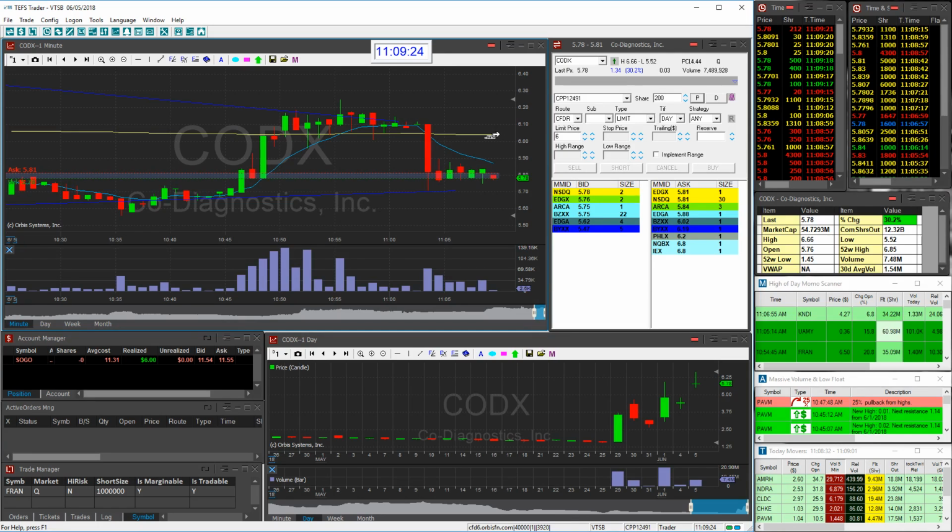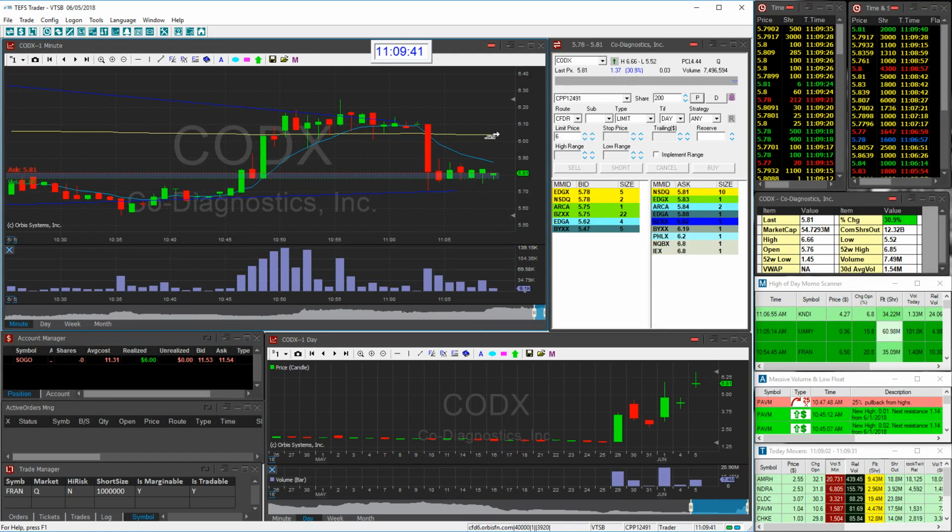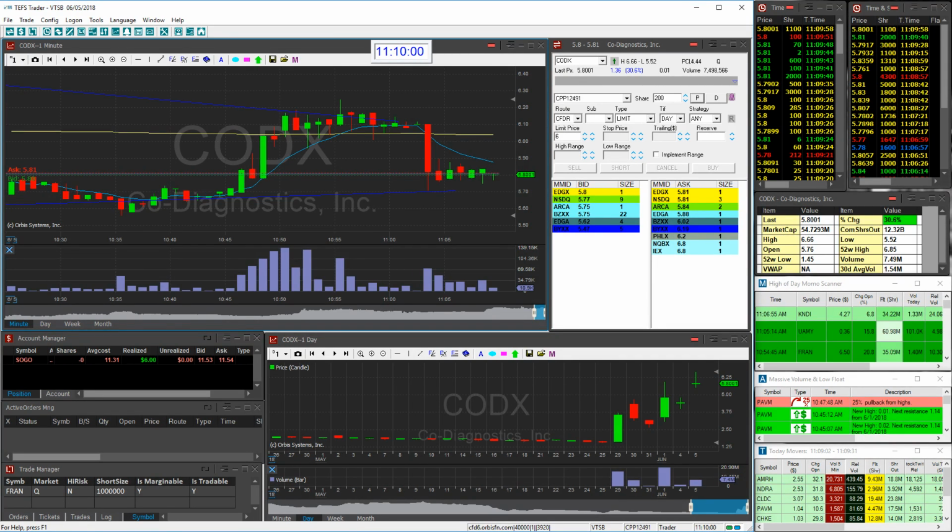You see, a lot of people are rushing into the short CODX. That just gives them the opportunity of it bouncing up to $6. Don't rush into the short. It's just not gonna work out for you guys. You gotta remember, take that good trade. Don't try to force anything. Be calm. Let it come to us. Let it be a nice entry. If it doesn't hit your entry or you misfill, so be it. Misfills will happen.